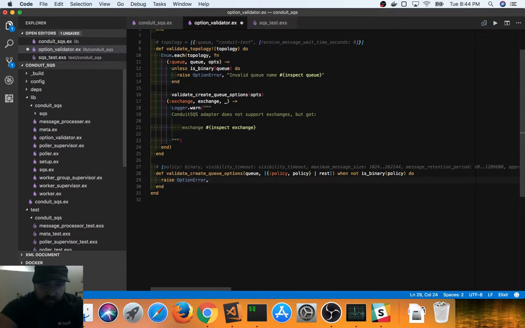So OptionError, expected policy for queue, inspect queue, to be a string but got, and then we can inspect policy.